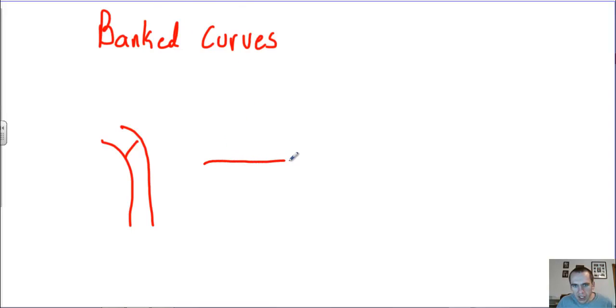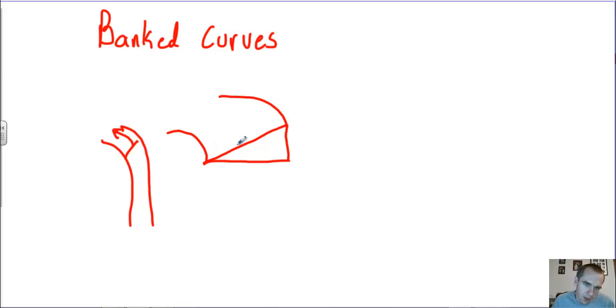But if you were looking in from the back as this car's going this way around the corner, if we looked at it from behind, we would see that the road's actually curved in, so that as it curves around this way, there's a ramp here, and the car sits right here and goes around the corner this way. Okay? So we want to figure out what forces are acting on that car on the ramp.